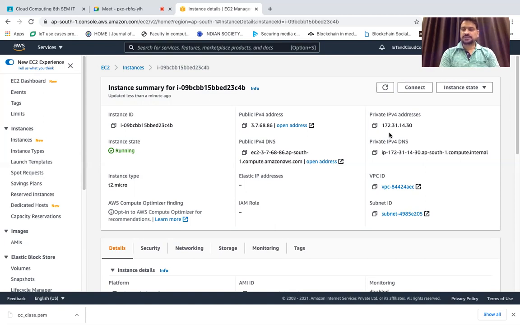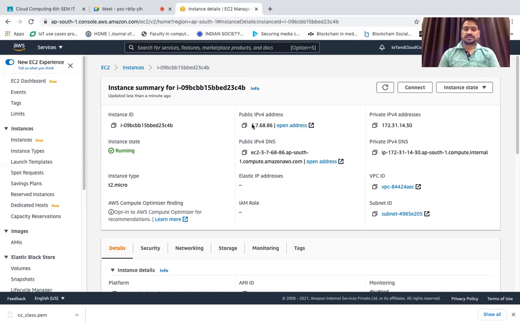For a user, this private IP is used for inter-instance communication. Let's say if I create 2 or 3 instances, all of them have their private IP addresses, and with the help of these private IP addresses they will communicate with themselves. So for that it is using private, and the public is used for us.